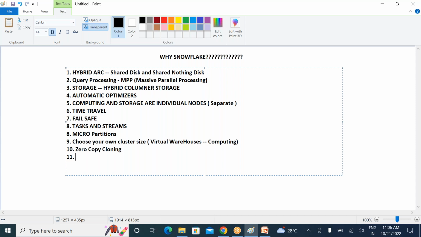And the 11th important point is data sharing, for Snowflake accounts and non-Snowflake accounts also.